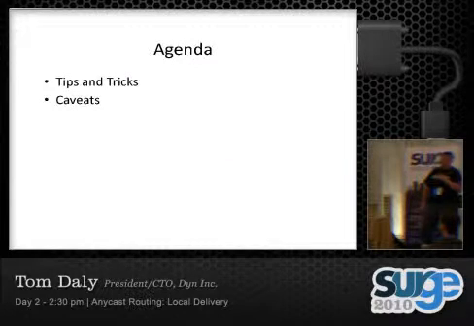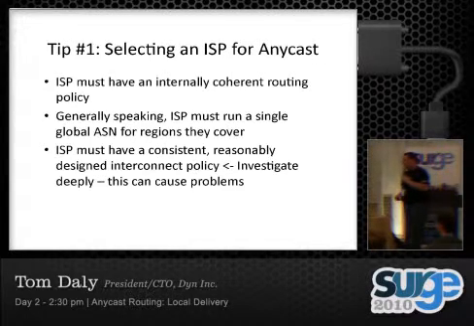So let's talk about some tips. We've gone over how you set it up in some high-level detail. You have some IP addresses. You route them from multiple data centers on the same paths. You rely on your provider's IGP to split traffic to your data centers for you. But now I have some tips and tricks.